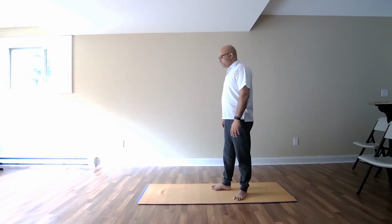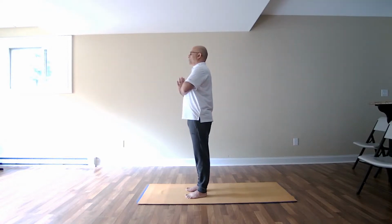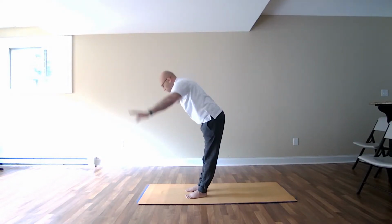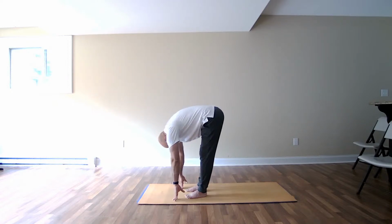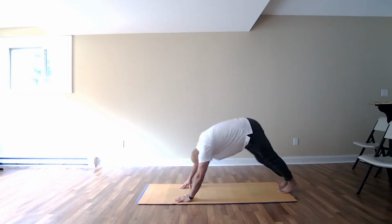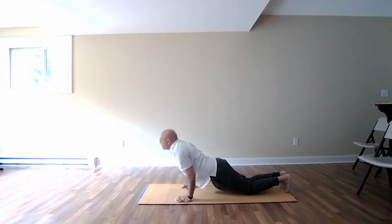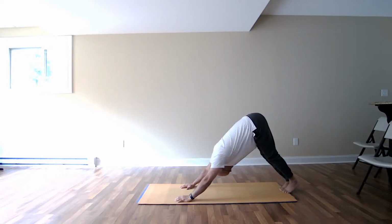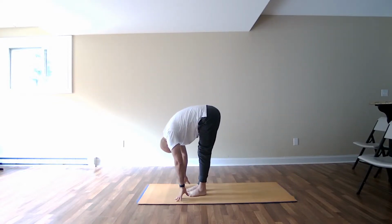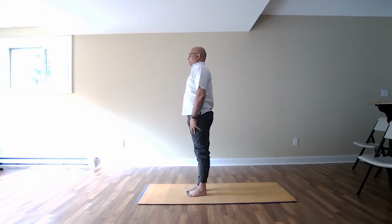Let's try sun salutation. Intermediate sun salutation. Start with hands in prayer position. Inhale, back bend. Exhale, standing forward bend. Inhale, left leg to the back, lunge. Downward dog. Stretch, exhale. Inhale, upward dog, downward dog, right foot ahead, lunge, standing forward bend, exhale. Inhale, back bend, back to prayer position.